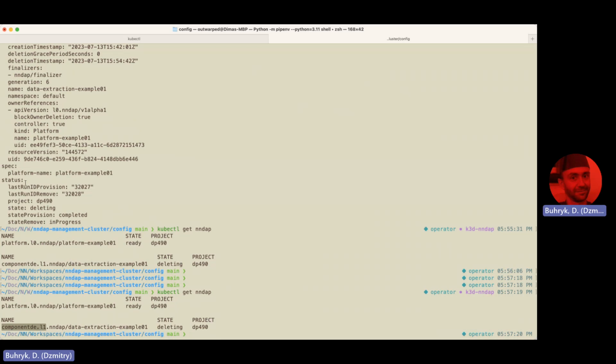And you do it so that when you delete this platform, the component controller will first clean up its resources. It has a way to actually go and check all the resources that it has, and then delete them. And once they're all deleted, it would remove its own finalizer, and only then this resource can actually be deleted. It's like the Kubernetes way.